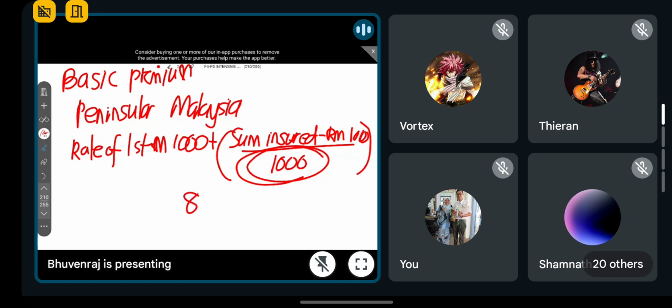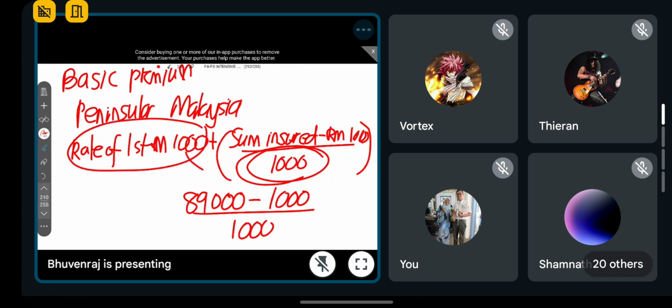Okay, contoh lah. Kalau jumlah diinsurankan tu 89,000. Okay, minus 1000, divide 1000. Why do we minus 1000 over here guys? Mengapa kita tolak 1000 kat situ? I think Zeci already told. First 1000 already count. That is the answer for that one. RM1000 tu adalah sebab mengapa kita tolak kat sini. This is the reason why we minus 1000 over here.